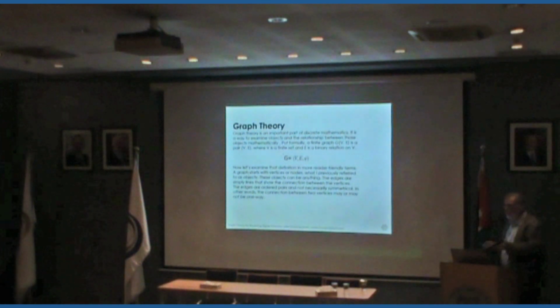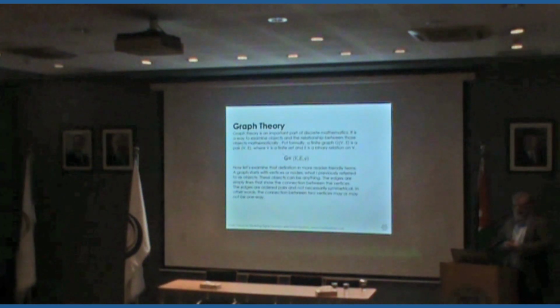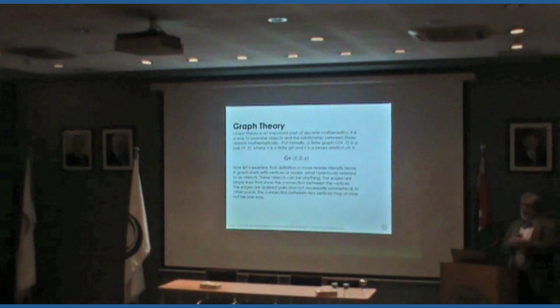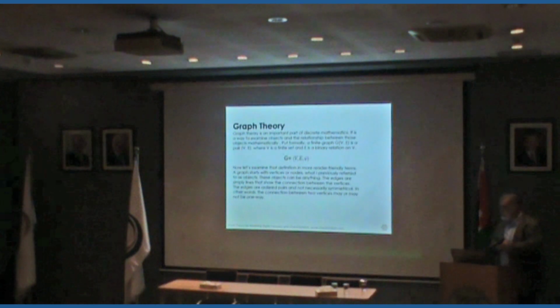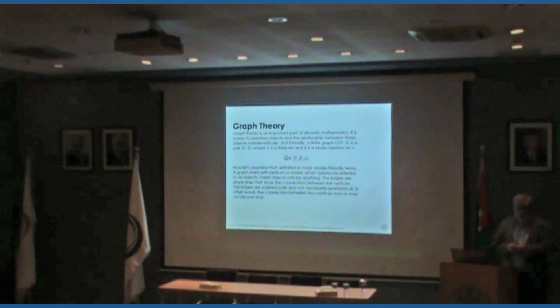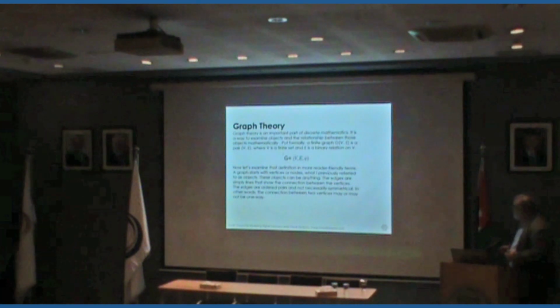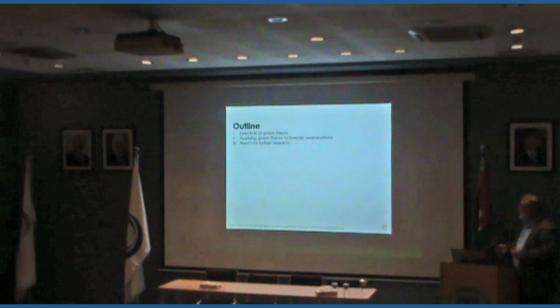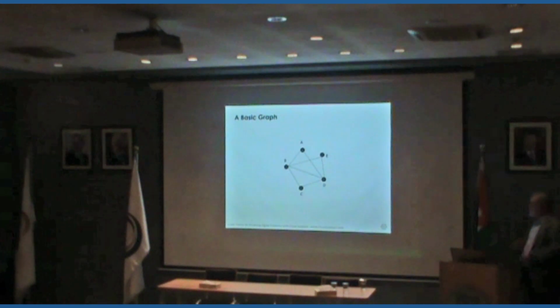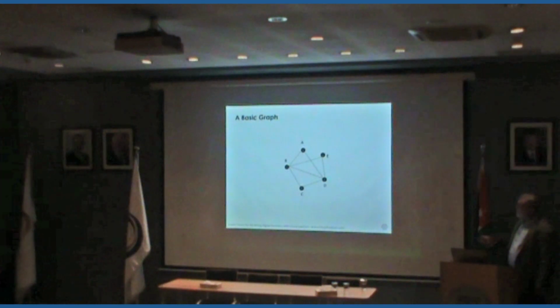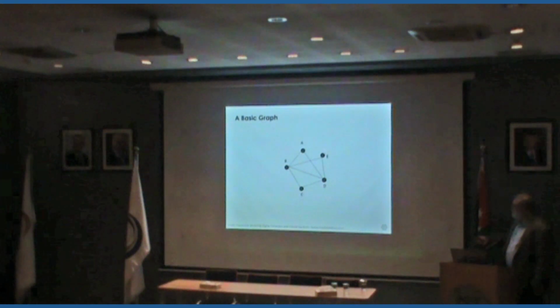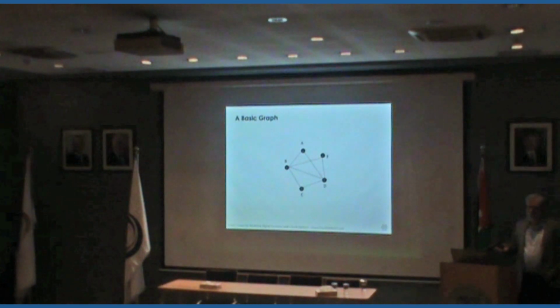Fairly simple. As far as mathematics goes, basic graph theory is one of the easier things to master. It's not nearly as difficult as, say, differential equations or advanced matrix and linear algebra. So let's look at some essentials. A basic graph consists of these vertices connected. Now we're starting with no direction. A connects to B, we don't care how.